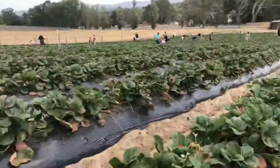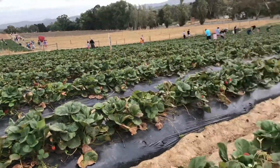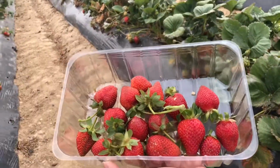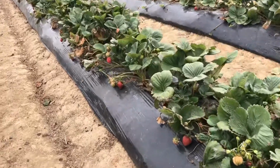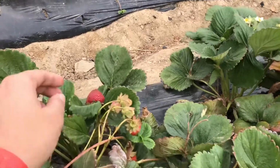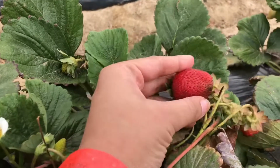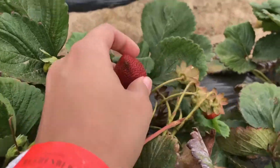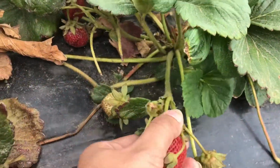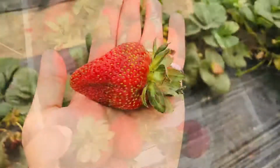So right now all that farm was empty, and I couldn't find juicy reddish strawberries from there, so I came up to this hill, and yay, I got these many strawberries, and I tasted 2 or 3, and they are very juicy. The person over there suggested to take this kind of strawberry. I'm just telling you for your knowledge: the more maroonish color it has, the more juicy it will be. So this one also looks good, so I can take this and just put it in my basket.